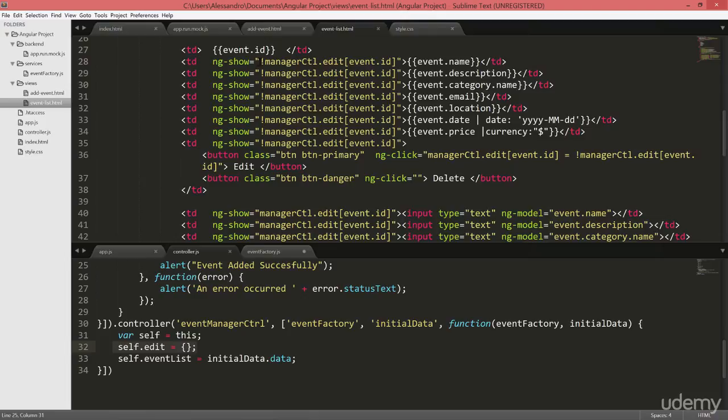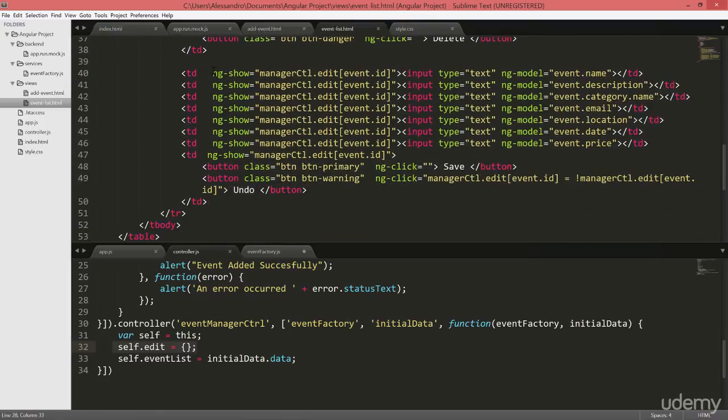My ng-show property will display the read mode, which you can see in this section. In case the flag is set to false, we have a not in front of our check, but that could then also be ng-hide without the not condition. And we'll show the edit mode, so we have different input text fields binding to the ng-model inside our ng-repeat, so binding to the single event inside our ng-repeat.